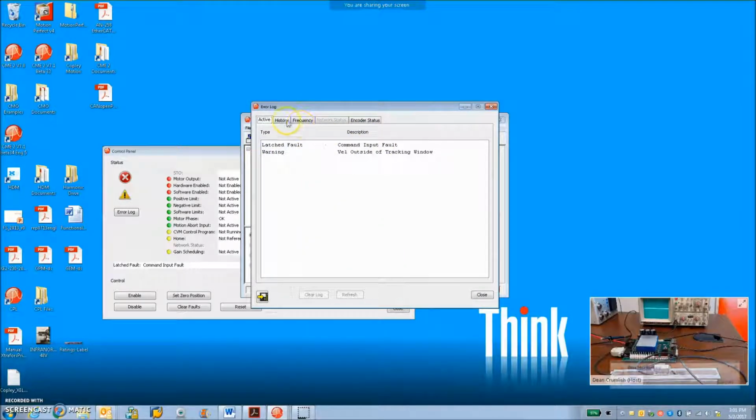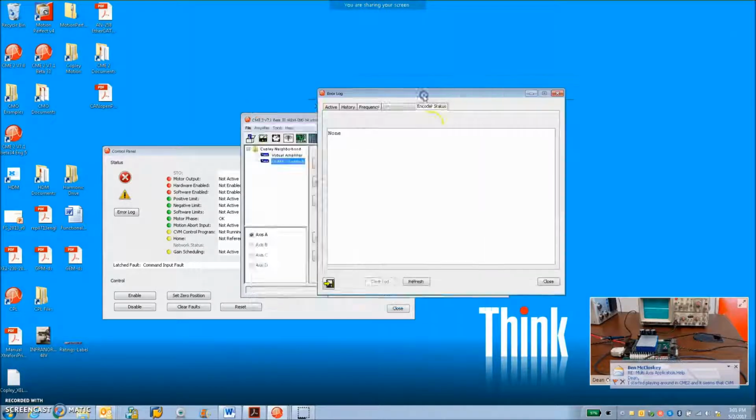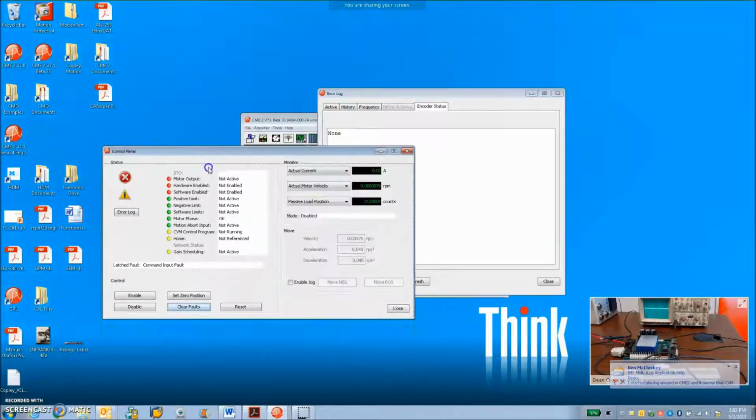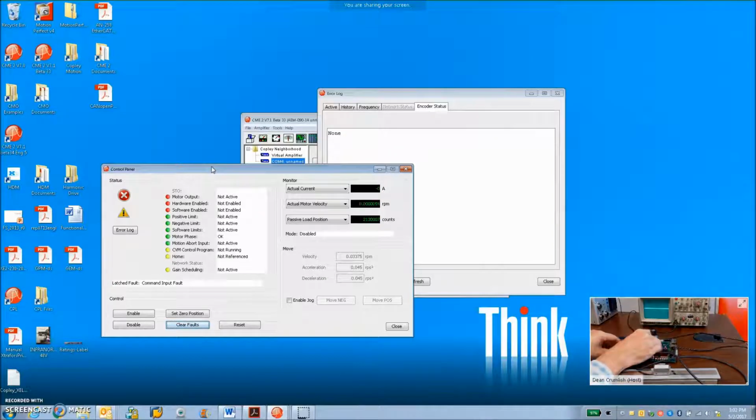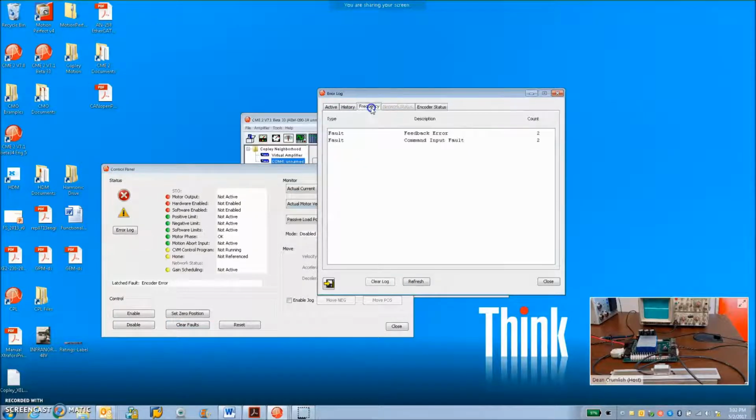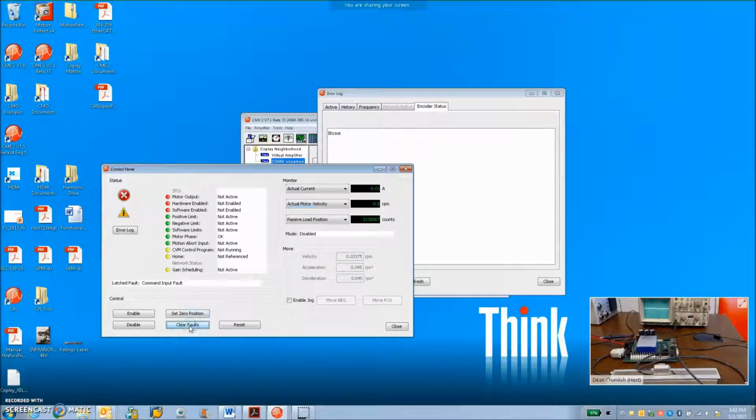There's no real faults in the drive, although I did see an encoder fault when I switched it over. If you unplug the encoder, plug it back in, never do this at home. That's called hot swapping. It's guaranteed to damage something. Oh, I got an encoder error. And so feedback error. The encoder status tab usually provides more data. It's just a pure encoder error. So we'll clear the faults here, and we're back.